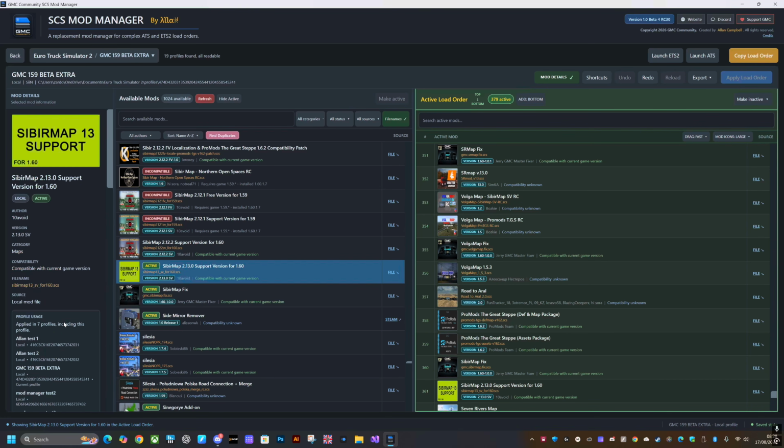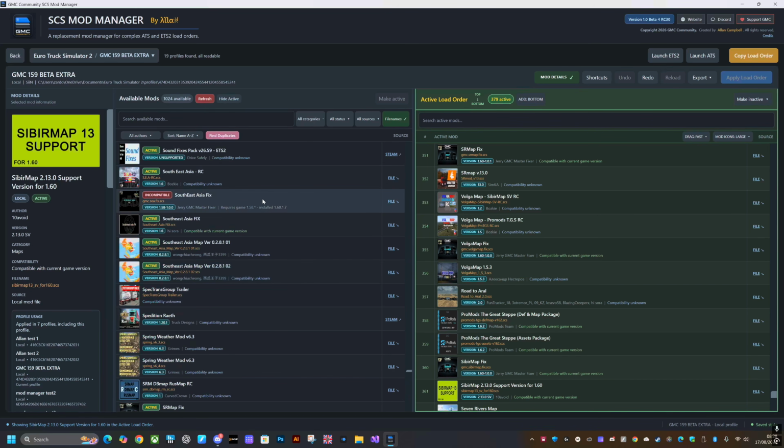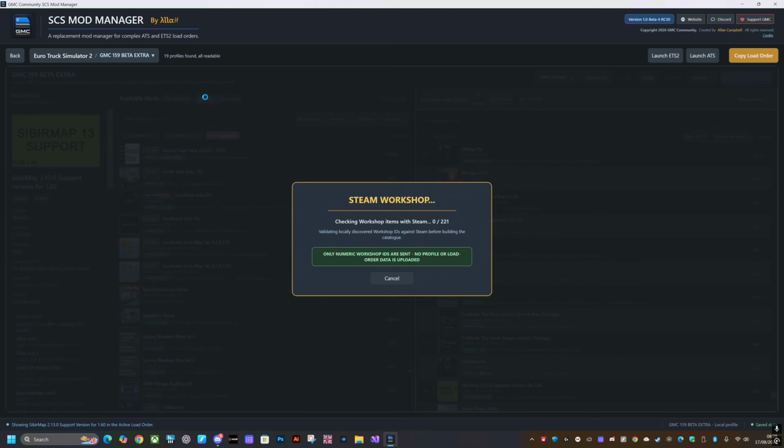Again, that took a little bit of work because there are different ways of how the authors store their files. Say you do something different in Windows and you copy a file into your mod folder, or you remove them, you need to manually hit the refresh for this to update. Now you can leave this app open all the time, however it doesn't actively refresh every second, because that would be a CPU hog. It wouldn't really work very well. So if you make any changes in Windows to the mods or the Steam, you have to do the refresh, and that will go and look for everything again.